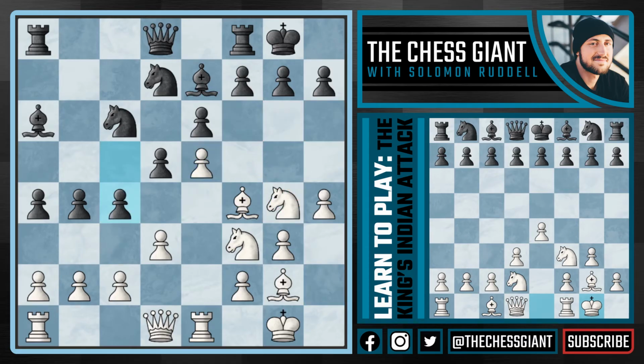If a move like c4, black attacking on the queen side, that's okay. We'll simply take that pawn off the board. And now in this position, we can play the move h5, continuing to attack and take space on the king side of the board. We've already gone this far. Why stop now? Really, by playing the move h5, we want to play h6, forcing the move g6, which would really weaken the dark squares on the king side of the board.